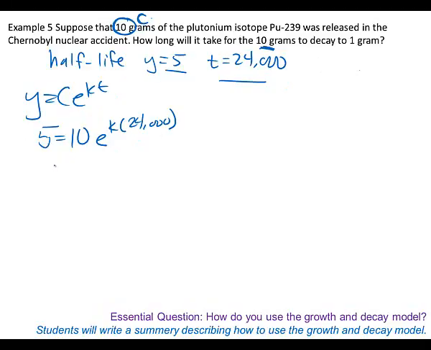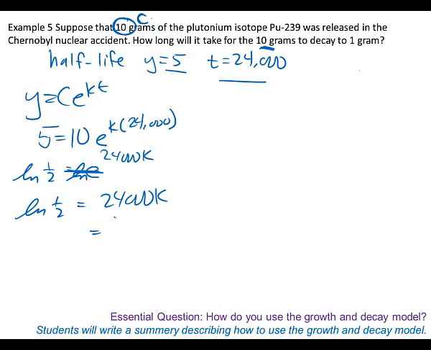All right, how do I move the 10? Divide, what do we get? 1/2 equals e to the 24,000 k. What do I have to do now? So it's the same boring steps over and over, right? Okay, so natural log of 1/2 equals 24,000 k. It's just the way the question is asked is a little bit different, but it's the same steps once we get going. What do I do with the 24,000? Divide it, 24,000. Okay. So once I get that in there, what's my decimal point? It's going to have a bunch of zeros.